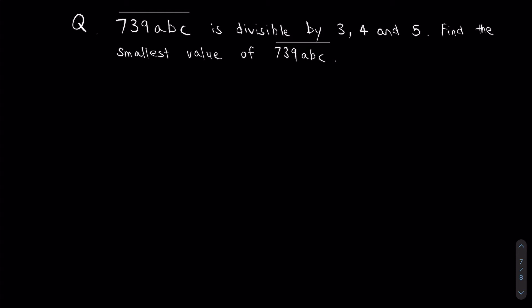So in math, we have these things called divisibility rules. There are special rules where you can test if a specific big number can be divided by a small number. So from 1 to 12, each of these numbers have a unique divisibility rule.